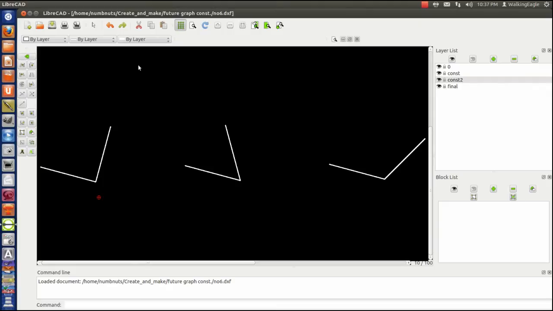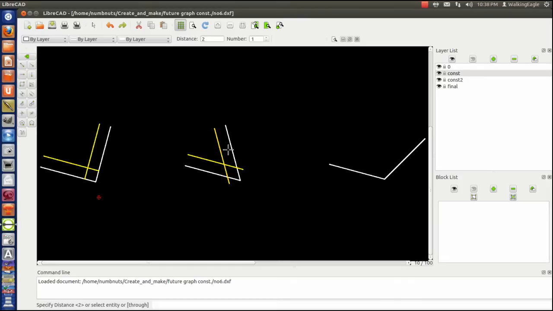Now we're going to do it the hard way. Okay, if you noticed, I set the radius of that circle at 2. Okay, the semi-hard way in CAD is that we're going to do a line offset. And we will set the line, and I want to go to construction here. We'll set the distance at 2. You could do it on all of them this way, all three size angles.